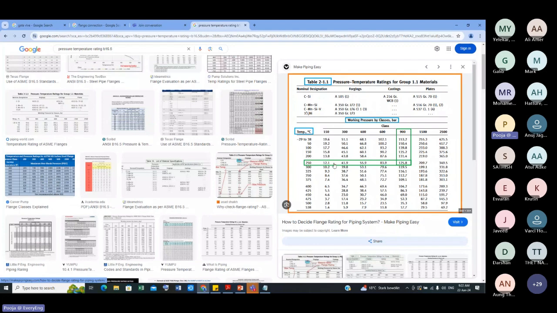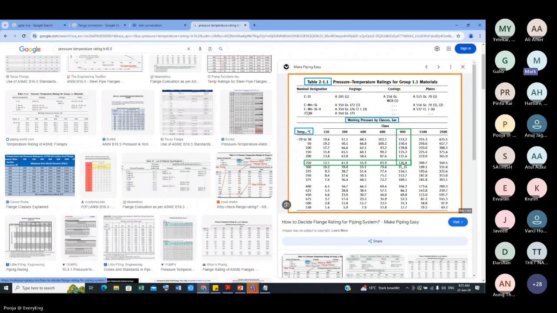These values can be interpolated. For example, at 250 degrees Celsius, my pressure is 90 bar. Then from here, I will go on the right side. Can I use a class 150 flange for 90 bar? No, because this table shows my flange of class 150 is suitable at 250 degrees Celsius for 12.1 bar. If my pressure is above this, my flange is not suitable. But if my pressure is below this value, then my flange is suitable for class 150. So if my pressure is 90 bar, then I'll go on the right side. This 90 is more than 83.9, which a class 600 flange can sustain. So I will select a class 900.